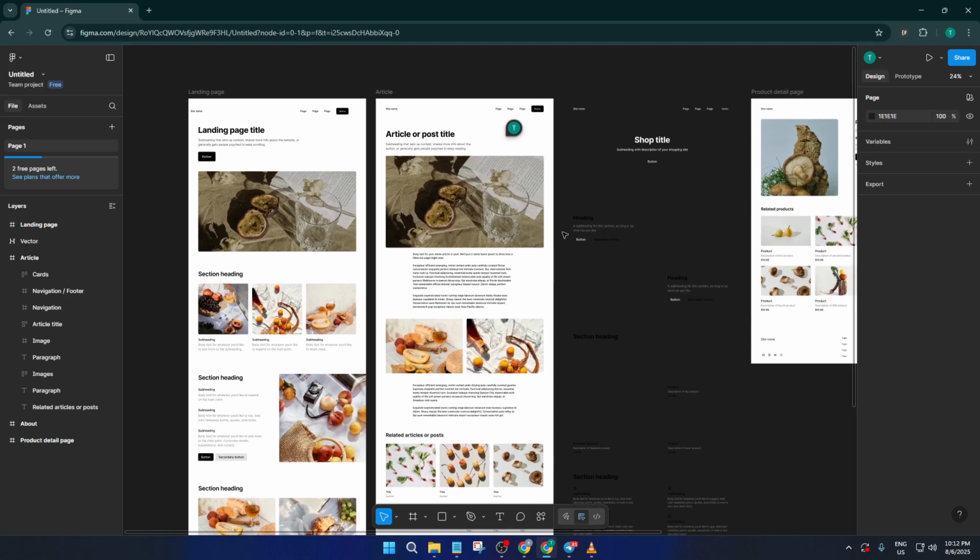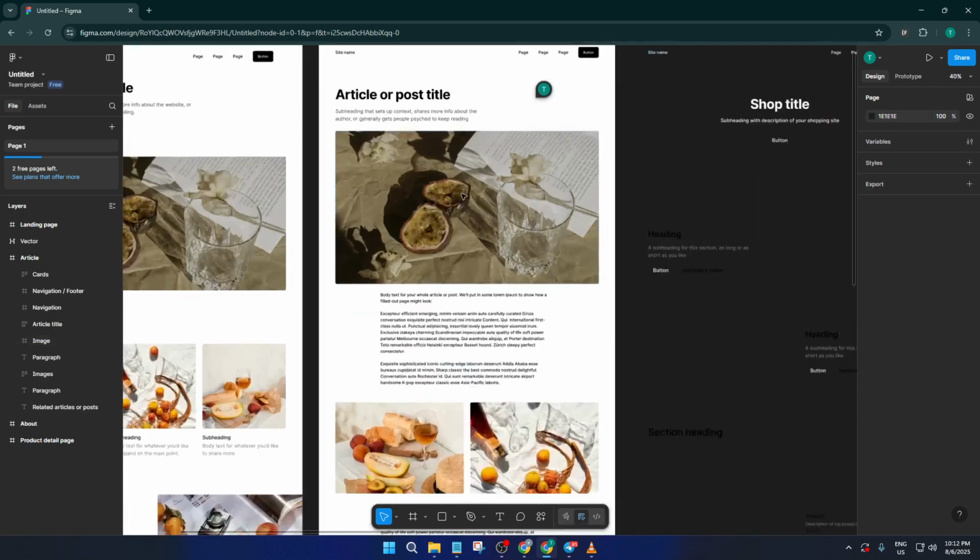So let's imagine you've already built your layout in Figma. Maybe it's a website mockup or a mobile app screen, but you realize the images you used earlier just aren't quite right. No worries, Figma makes it super easy to replace images without disturbing any of your hard work on layout or design. First things first, click on the image you want to replace.